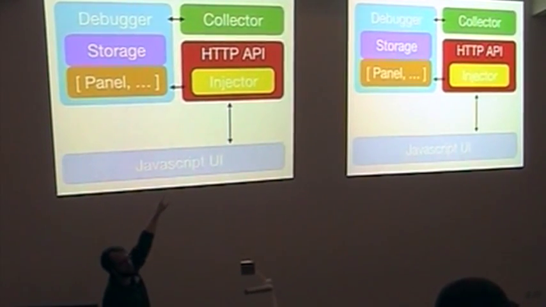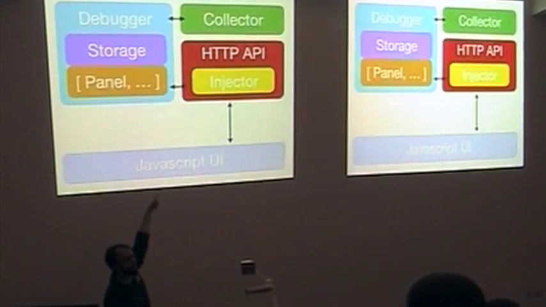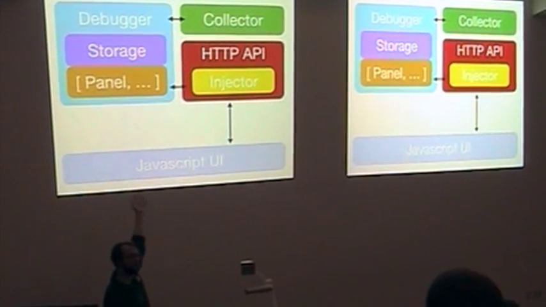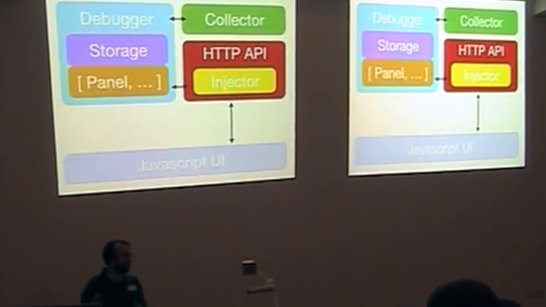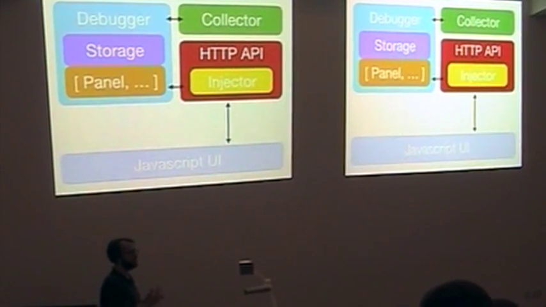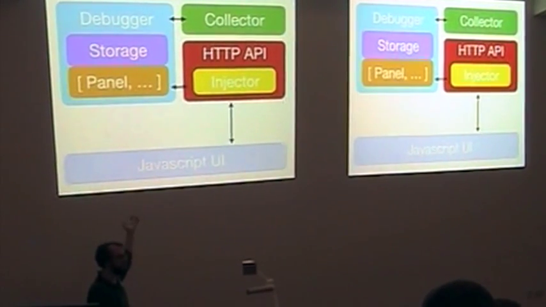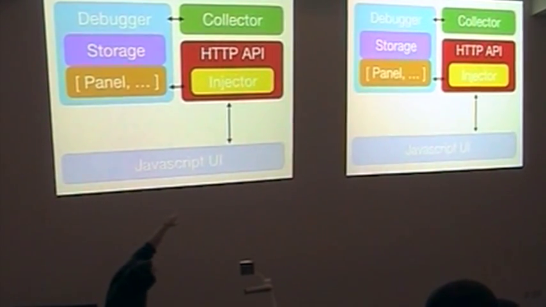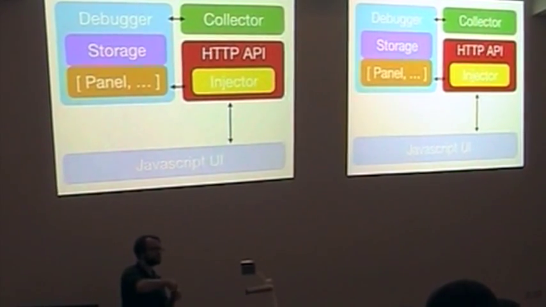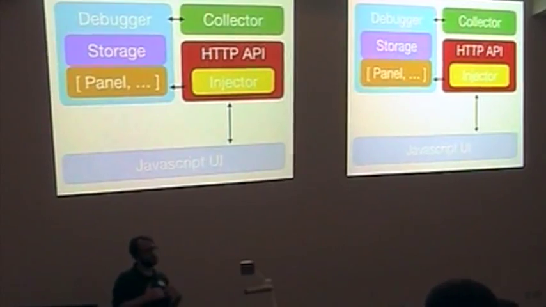The collector basically uses the debugger during the space of a request to collect data. And it saves it. That's it. It's all it does. It has no other responsibilities whatsoever. Okay? So it's just writing data, writing data, writing data. So you don't even have to have the front-end UI of this to be collecting data from all the requests that are going on. You just enable the collector part of it, and you're done. The other part was the injector, which is a little faded out there, but the yellow blob there. The injector is the thing that actually put the, no longer 1.5 megabytes, but instead just a single script tag into the end of your request.